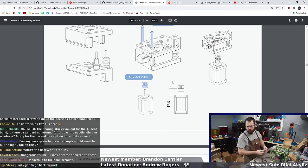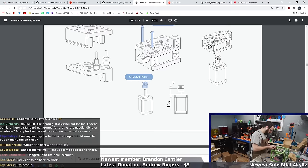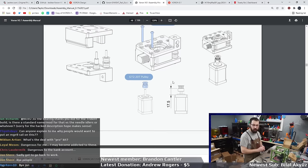The bearing stacks you did for the Trident build, is there any mod for the needed idlers or whatever? I built the Trident to spec. I didn't do any mods to that. Now, are you referring to the fact that I use smooth idlers on my V2s and the V1 instead of the tooth idlers? Is that what you're referring to?